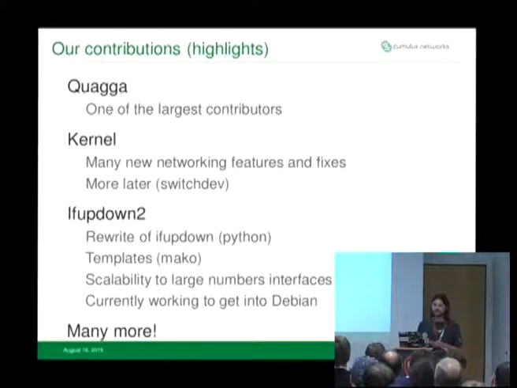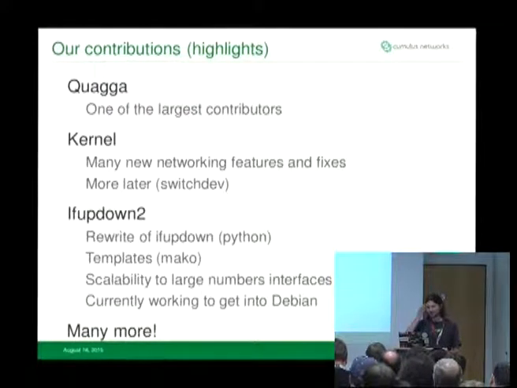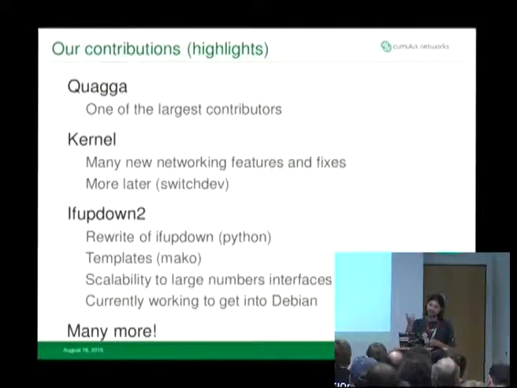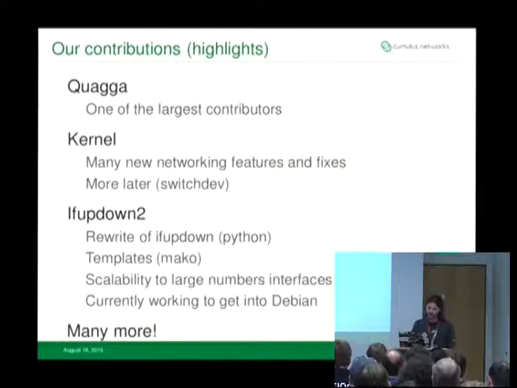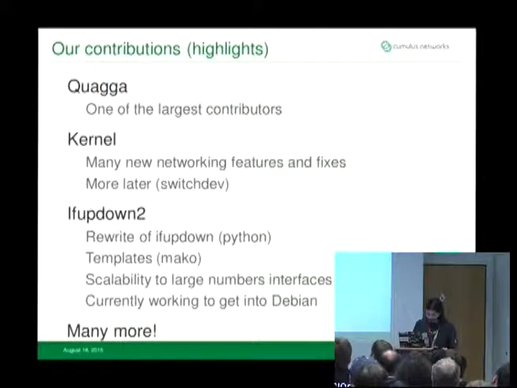The biggest motivation was scalability. When you have 48 or 52 front panel ports with a large number of VLAN subinterfaces hanging off of them and put into bridges, you can end up with thousands of interfaces, and ifupdown1 was not scaling particularly well. The other big fix was that with ifupdown1, the order of interfaces in the file is extremely important — if you put VLAN subinterfaces before the bridge that includes them, ifup won't bring them all up. Ifupdown2 sorts all interfaces in dependency order and brings them up such that each step succeeds.